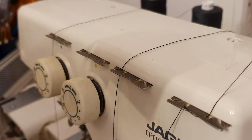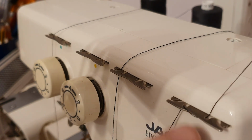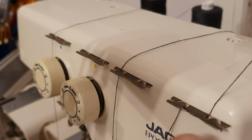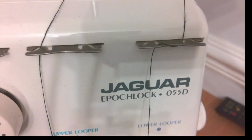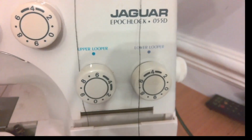I would say that was a normal thread. So that's what you want to be doing: underneath, over the top, and then click it in and back through, so it's creating like an S. If I just move that so that you can see it, this one is the purple one. This is your lower looper.